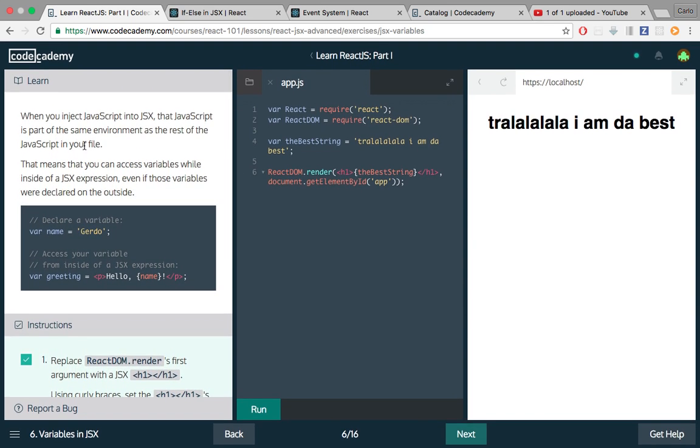And now, when you inject JavaScript into JSX, that JavaScript is part of the same environment as the rest of JavaScript in your file. That means that you can access variables while inside the JSX expression, even if these variables were declared on the outside. So here is something outside, but we can inject it in our JSX. It pulls that, so that's going to print out as hello Gerdu.